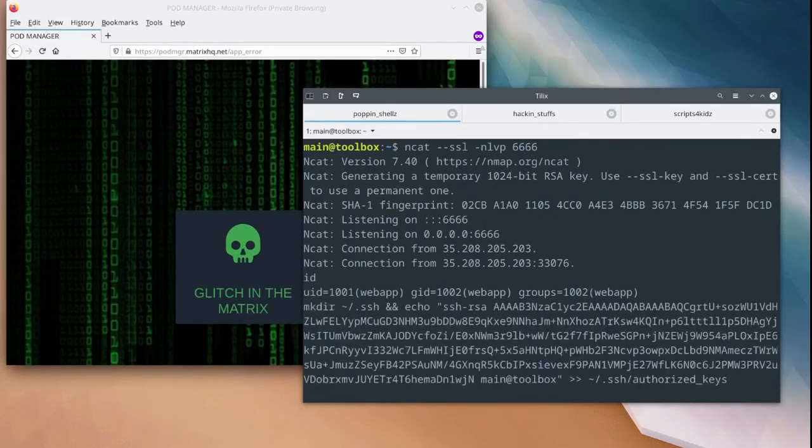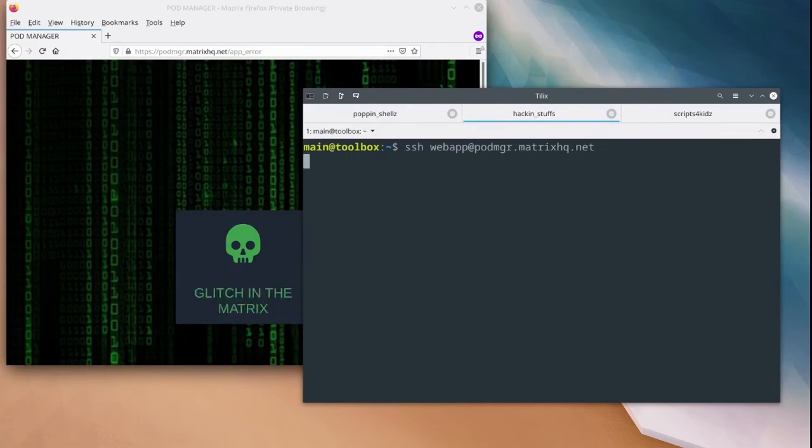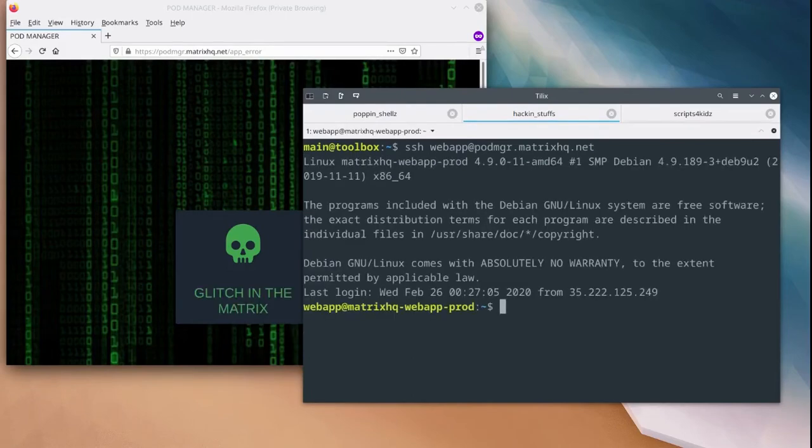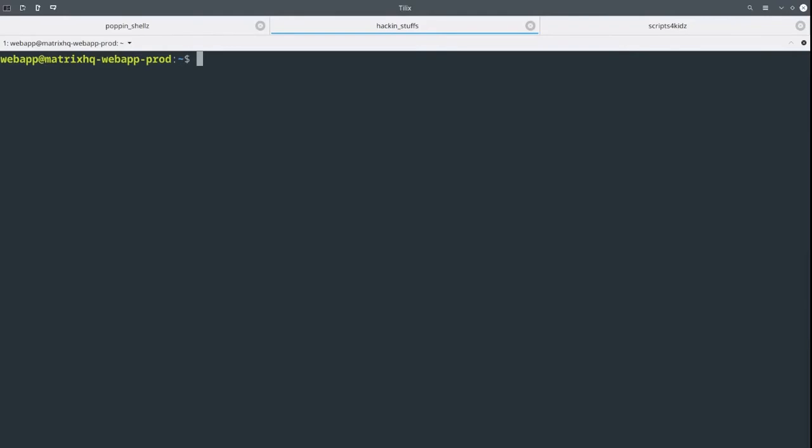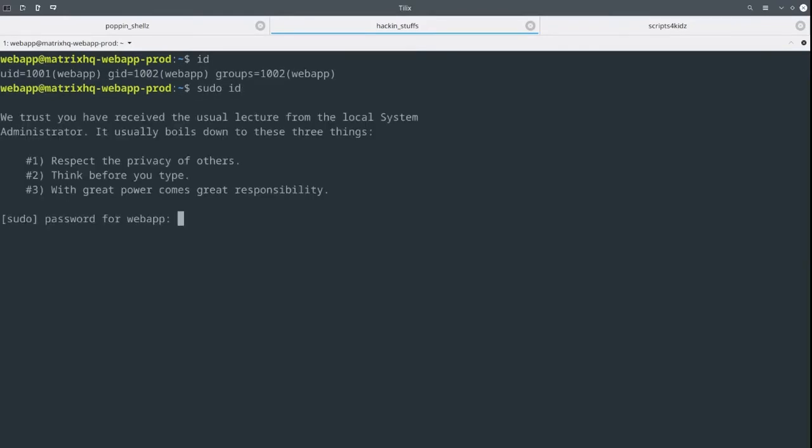Now quickly, I'm just going to drop an SSH public key into this machine just so that I can SSH directly into it and have sort of a nice clean console. When you compromise a web application in the wild, perhaps there's not SSH open externally and you need to keep working inside that restricted shell, which is fine as well. All right, so we run ID, we see we're the web app user, and we go for a really quick win here and try to run a command as sudo, and it prompts us for a password, which of course we don't have. We're probably not set up to run sudo.